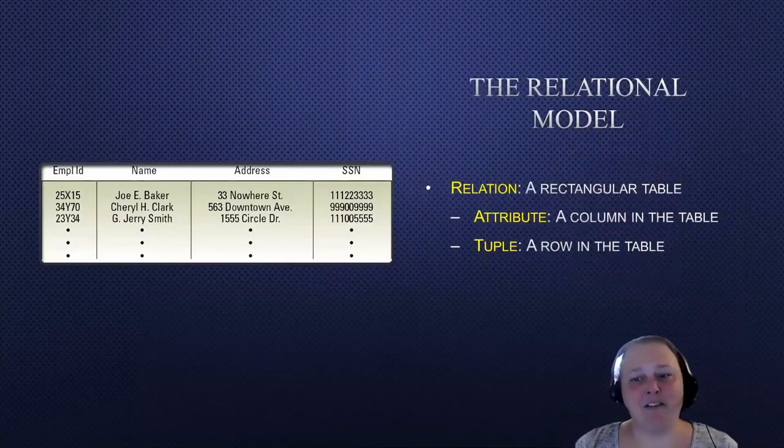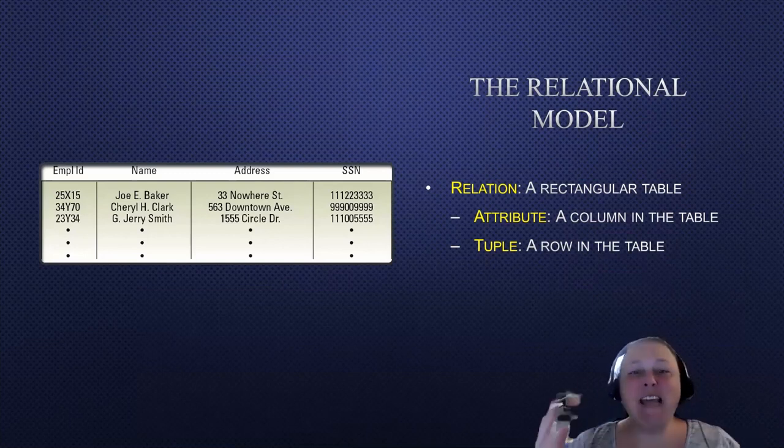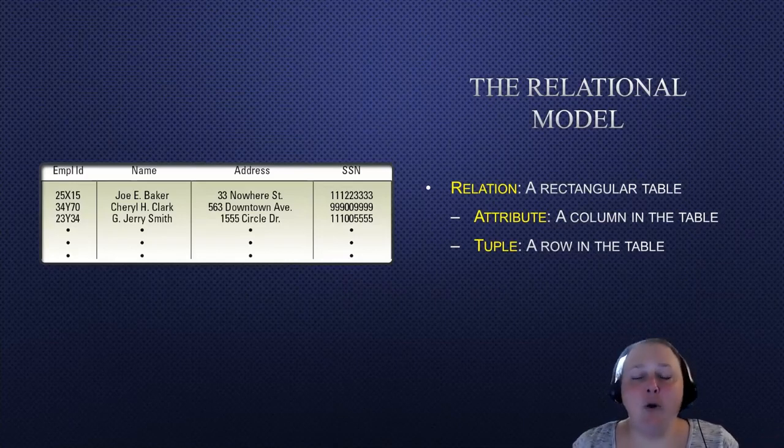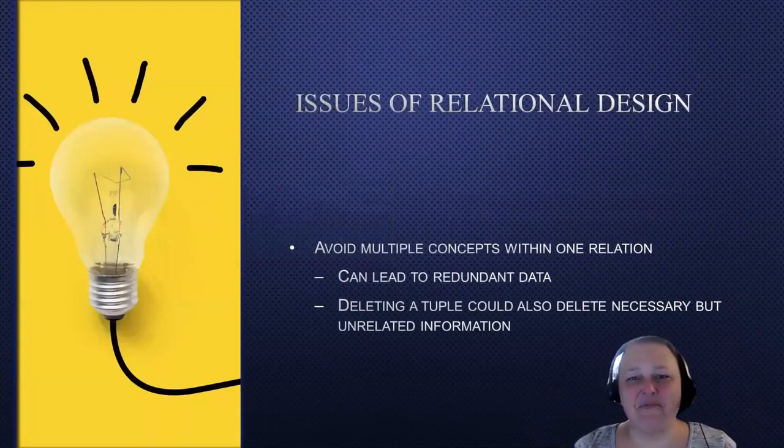Now, the relational model is going to show up more as a table, what we are traditionally used to seeing in a spreadsheet type of way. So your table is going to have things called attributes, which are the column titles, and you have a thing called a tuple, which is actually the row. So the tuple is your set of varying information, where your attribute is your set of all the same information. If that doesn't make sense, just ignore me.